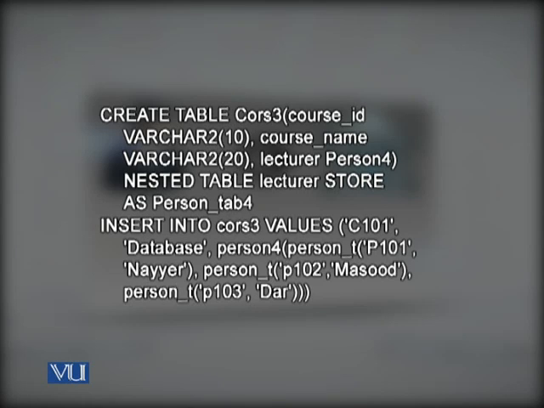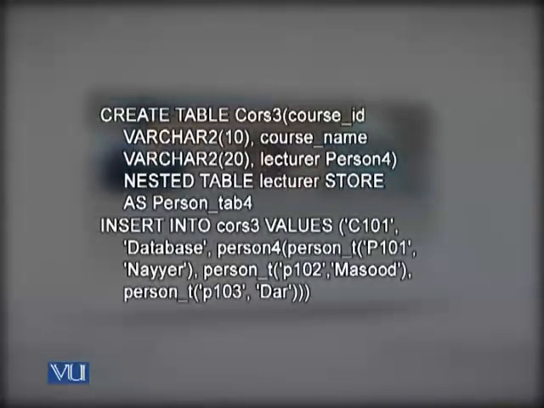Then again comma, and we use the same pattern. We give the name of the type and then two values that will be passed to the constructor, and an object will be created that will be stored in the inner table as a row. Following the same approach, we defined another row, giving the name of the type and passing it two values. And this is how basically we are calling the constructor that is creating the object, and that is being stored as a row in the inner table.